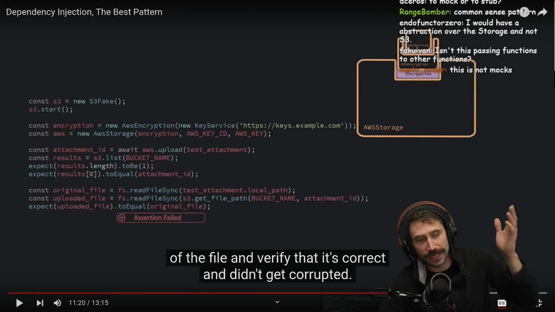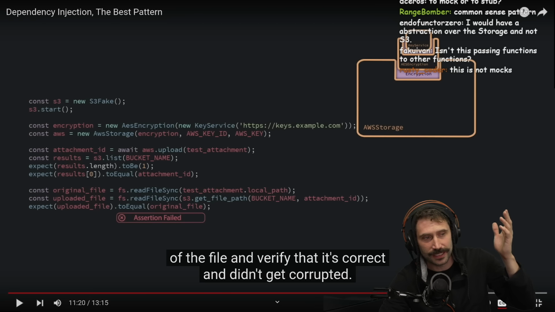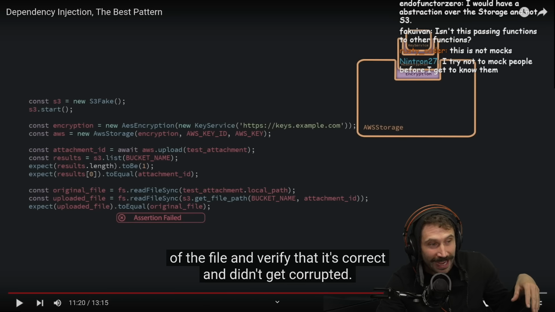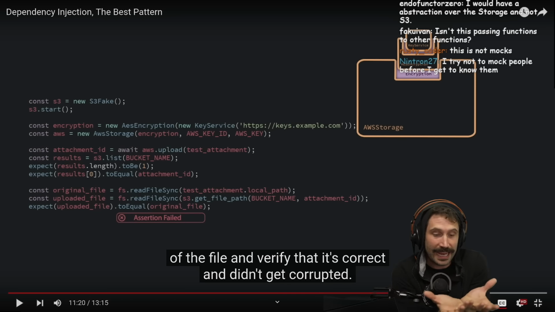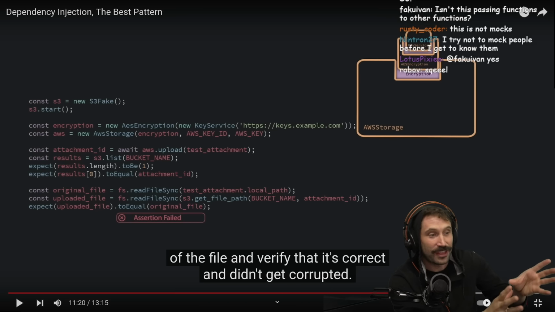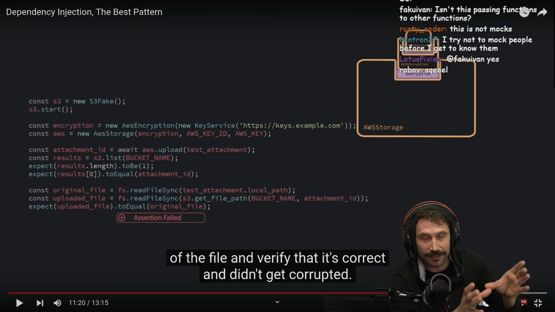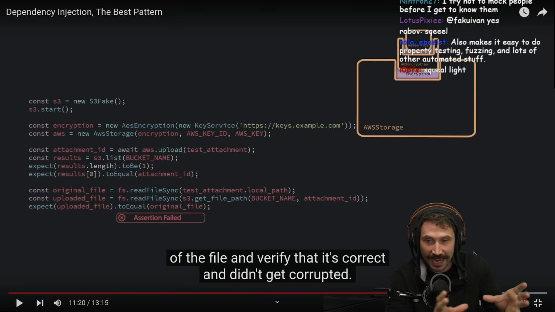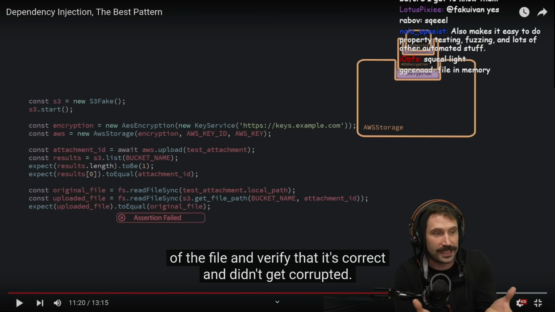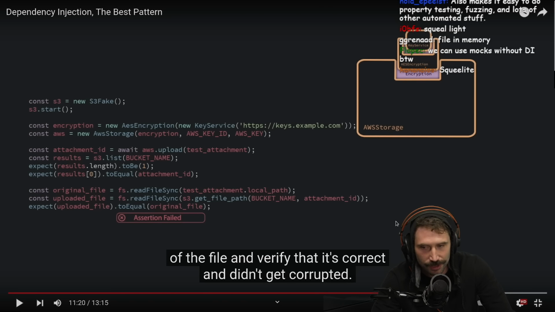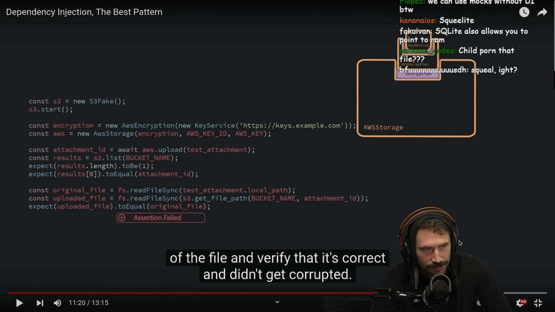And by the way, another great reason why SQLite is amazing. SQLite allows you to just point to a file, right? So you could create a database that is in the perfect condition, copy that file to a new location, and then just run the thing as a full-fledged end-to-end test, and it just does the right thing, and then you can assert the database at the end. That's really cool. File databasing of SQLite is one of the coolest features of all time.